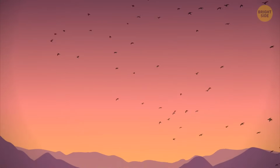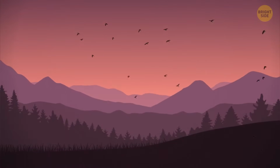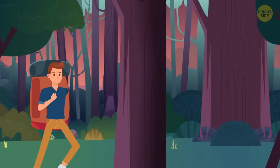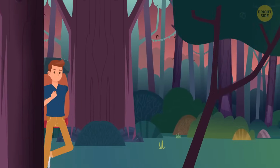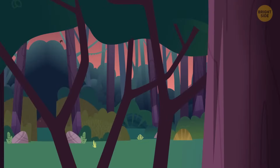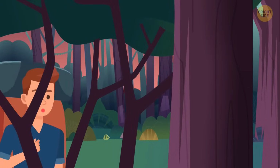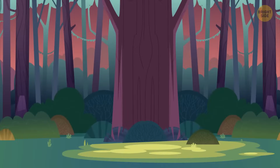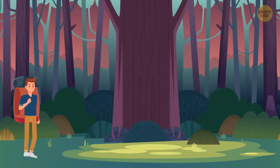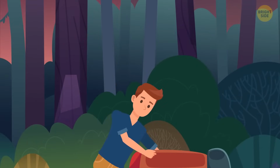The beauty of nature all around you, the fresh air, and days of meditative rest far away from civilization ahead of you. But you've been walking for quite some time to get this far, and now it's time to set up camp. The woods around are dense, and there's no suitable place to put up your tent. Then you notice a nice green patch completely devoid of trees and only sprinkled with some low-growing bushes. Well, you go there, smug about your find, and get to work on the tent.